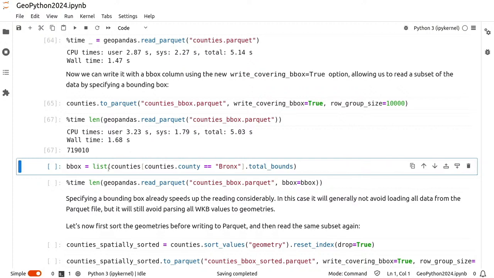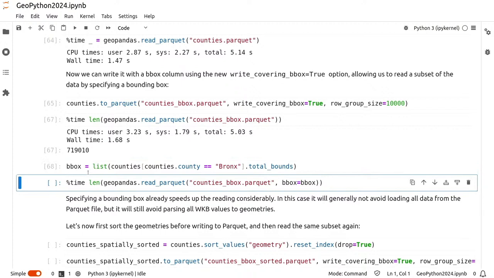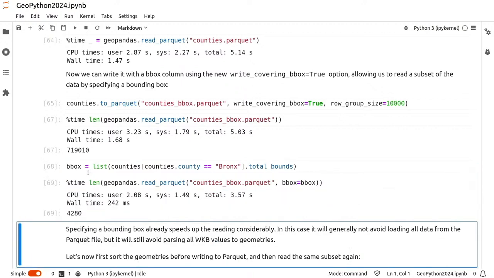I take the total bounds of those rows, so I can use that as the bounding box, just to define some bounding box. And let's now see. So this only loads a small subset, only 4,000 rows of the 700,000, and it does that in quite some less time, a bit more than 200 milliseconds.